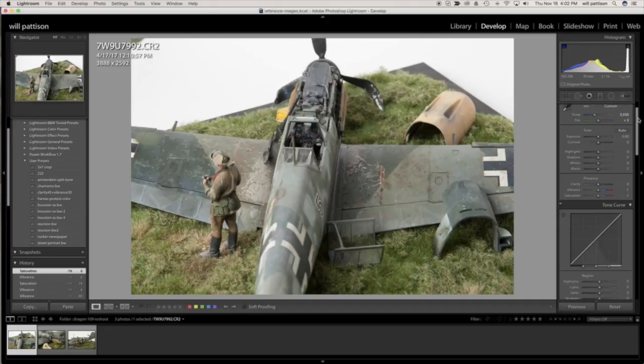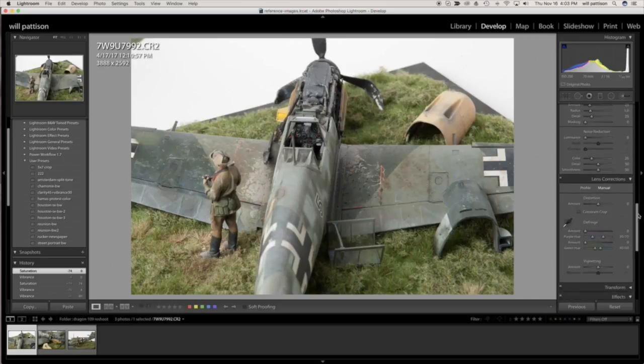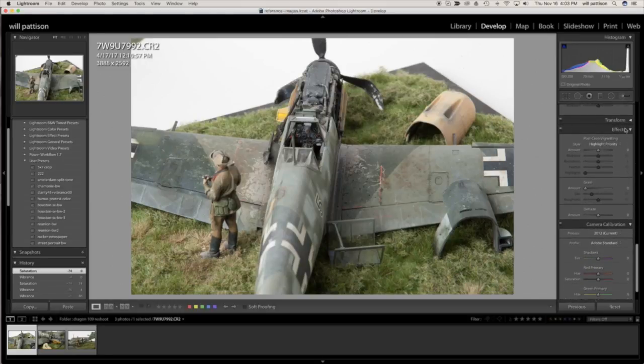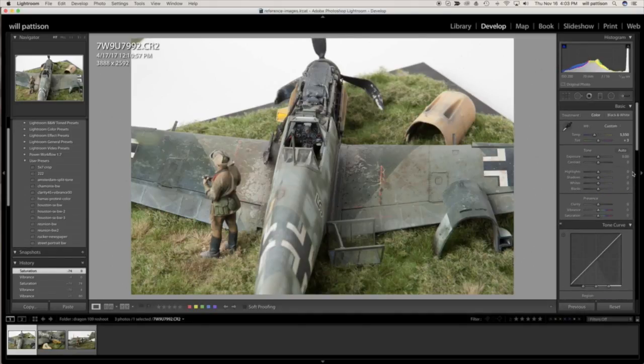So the basic tools that you need for modifying an image are all contained right here. And even though there's a bunch of other stuff down here, I'm not going to get into any of that because it's stuff that you really honestly should not need for straight up editorial photographs of your model. Now, I do want to point out pretty quickly, again without going into a huge amount of detail, that there are some useful features right here in this toolbar.